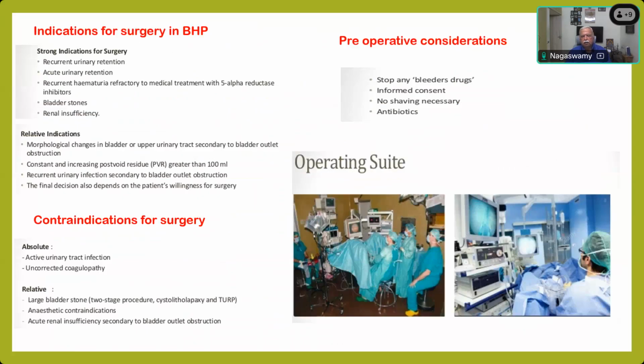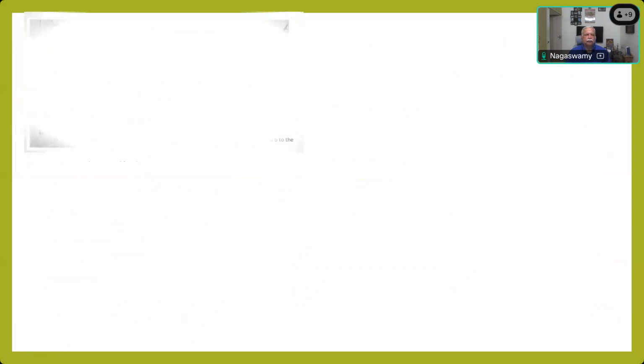And this is the common operating room picture for those who have not had a chance to witness a TURP. Here they are using the monitor to see. Earlier, the surgeon used to bend down and visualize the prostate through the resectoscope itself, through the eyepiece. Nowadays, because that causes a lot of neck pain and strain, we have monitors with cameras attached. So looking at that, the surgeon will be able to do it comfortably without straining his neck.